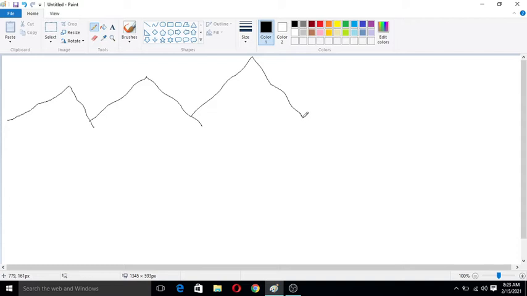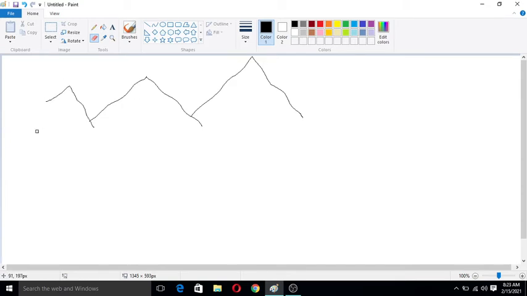Second is the eraser tool. Eraser tool is just like a real eraser which is used to erase drawing. So select this eraser tool from the tools group, so we can erase any lines or any drawing in Paint.